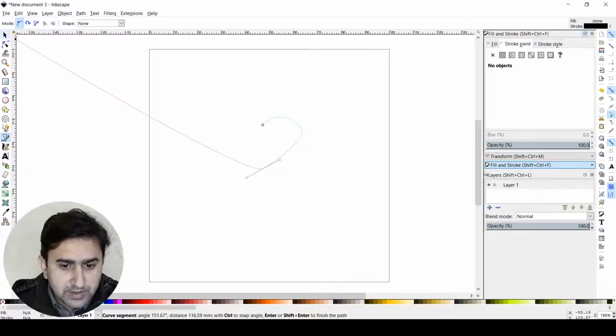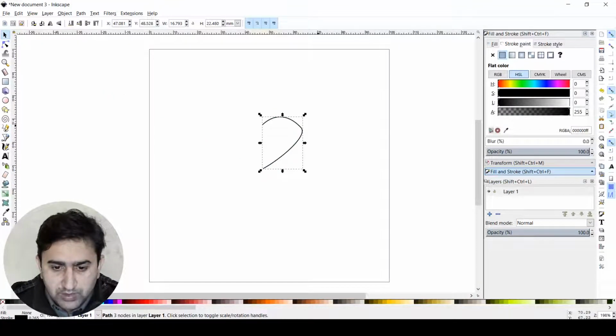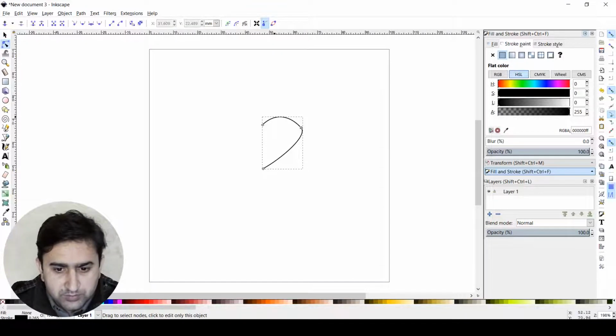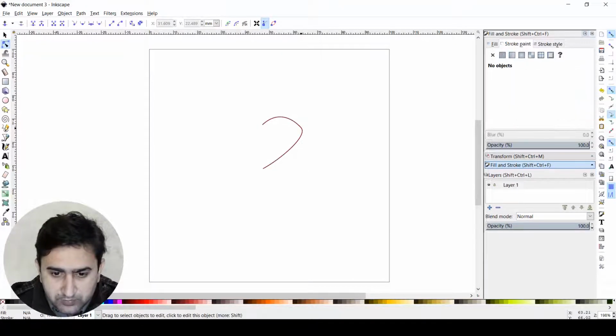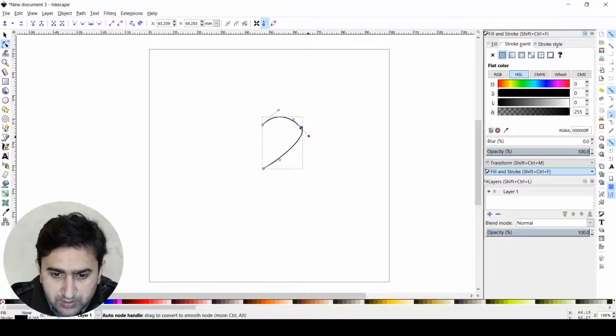Now I'll go to this arrow and select this one. Now I have this half heart shape that I have created. Let's adjust it and make it more curvy and better looking. So that half shape is here like this.